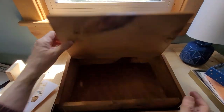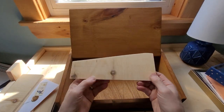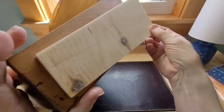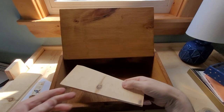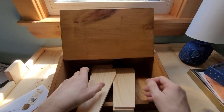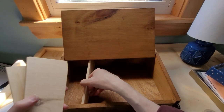Looking at the inside, I'm thinking I'm going to alter it. I just sort of traced out the side of the box — that's the shape — copied it, made it a little smaller so it fits inside, and I made some partitions. I have four of them at the moment. My intention is to use this not so much as a pen box, but more as a stationery box.